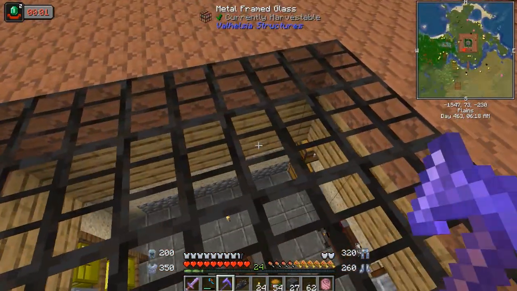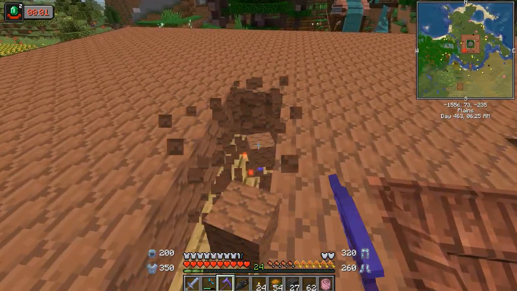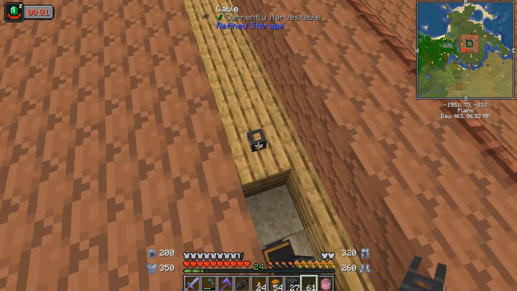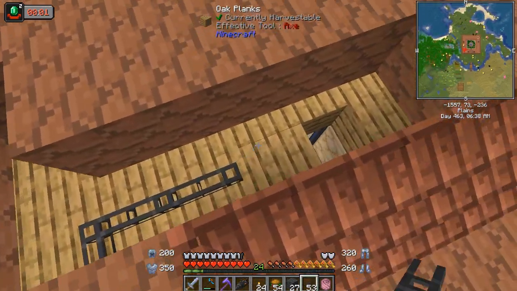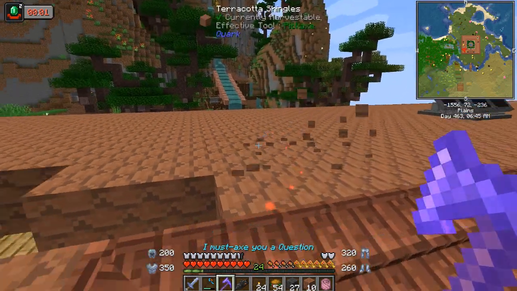But first, we need to find this line here. And I think it's right about here. Looks like I was right. And we're just going to go ahead and run this right over this way. And what we're going to be doing is using our cables here. Went ahead and crafted up a few more of them real fast. Won't take too many, but figured why not. Just get a few of those, and then we can put everything back to make it look nice and not crazy like that.